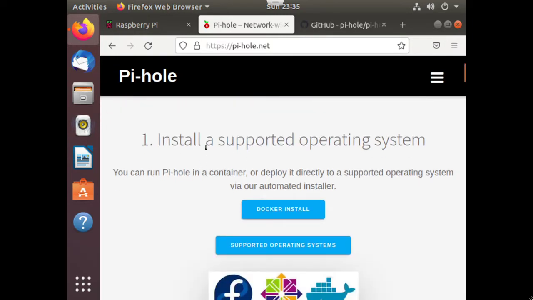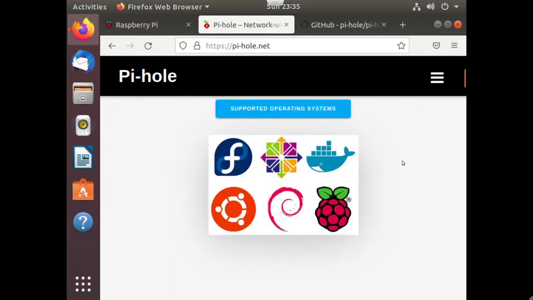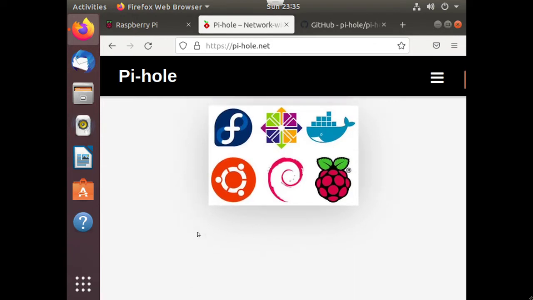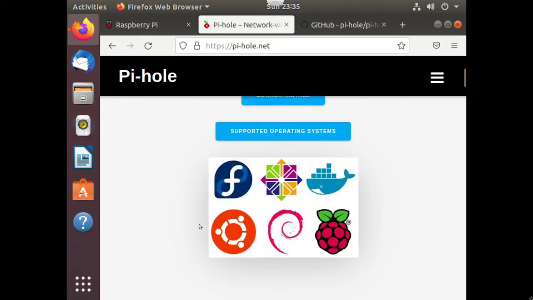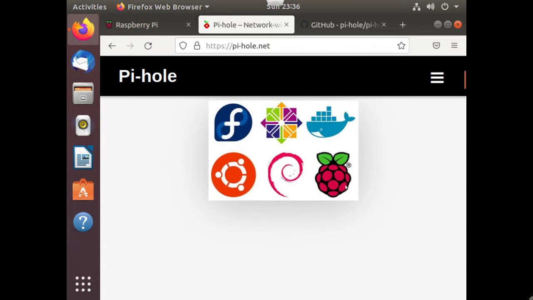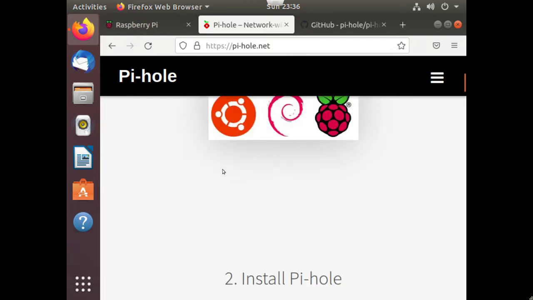So here you see, install a supported operating system is the first step, right? I've already done that with Ubuntu. I just set it up as a VM. If I had a Raspberry Pi, I would install Raspbian, the Linux distribution running on most Raspberry Pis, although you can run other things. You could run it as a Docker container, which I will say containers are outside of the scope of this course, but you should learn them.